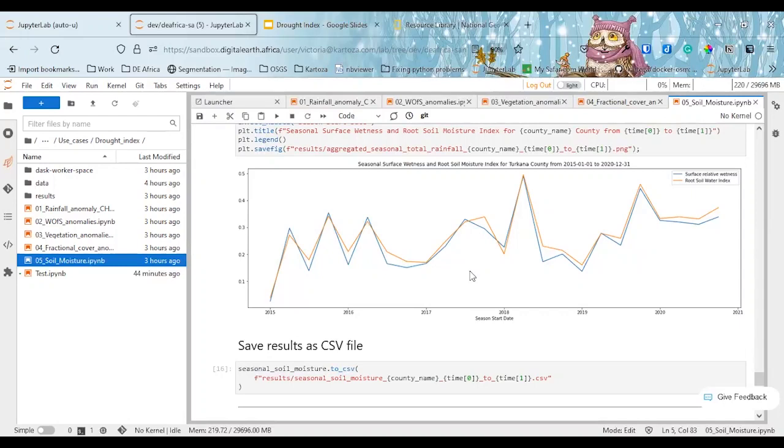We have tested that for the IGAD region and for Eastern Africa, and it looks very promising in terms of picking up the great 2010-2011 drought situation in Somalia, northern Kenya, and southern Ethiopia, and the drought situation of 2008 in eastern Uganda was also easily figured out using the combined drought index.